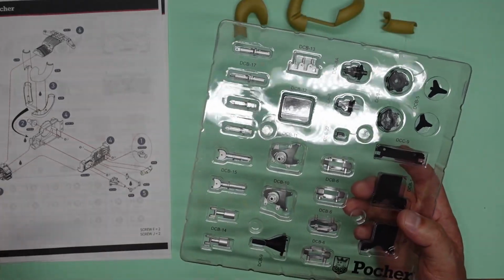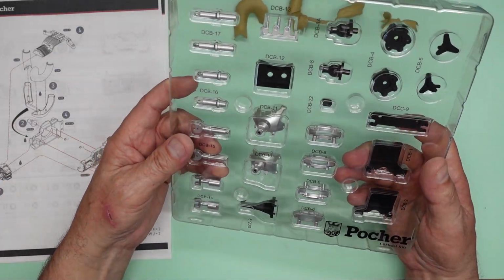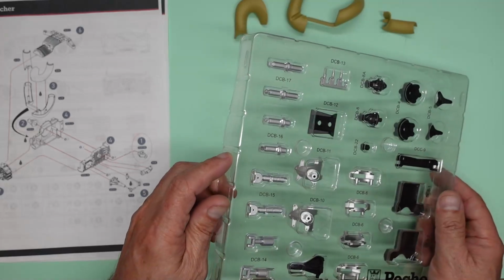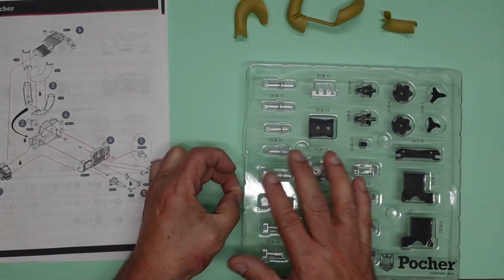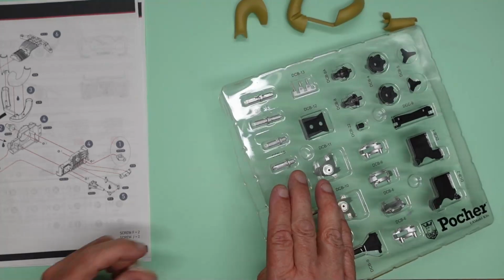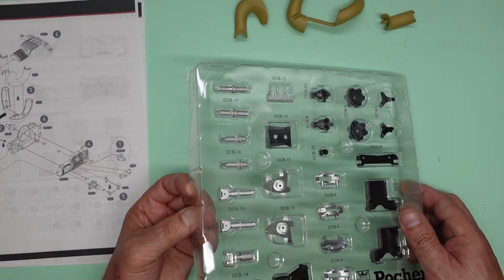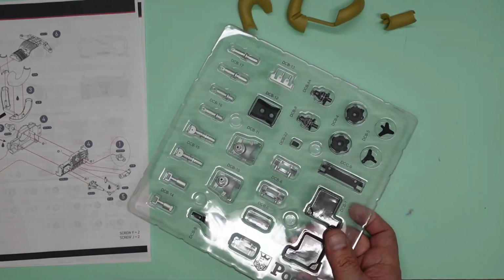Remember, DCA was the tray with all your bodywork parts. This is DCB. So, basically, I think this lid is just going to lift off. No, it's sellotaped down. So we'll find the edge of the sellotape and peel it back, just like so. If I can leave the tape on there, it would be great, because that way I won't come to get it out one day and find that it's some... Oh, they've sellotaped it in 4 places. I'll get this open, then I'll come back.